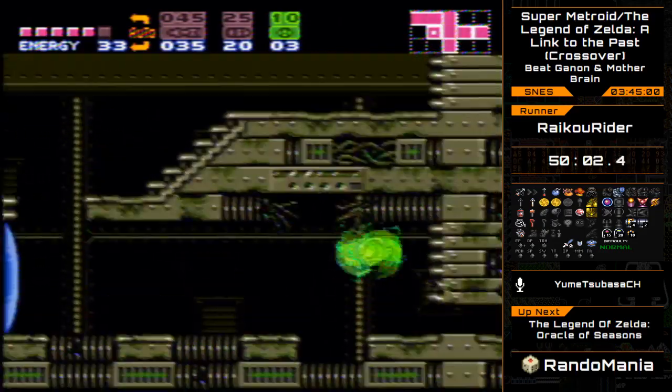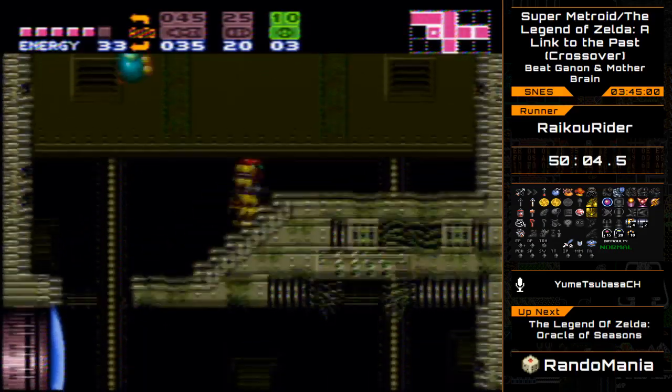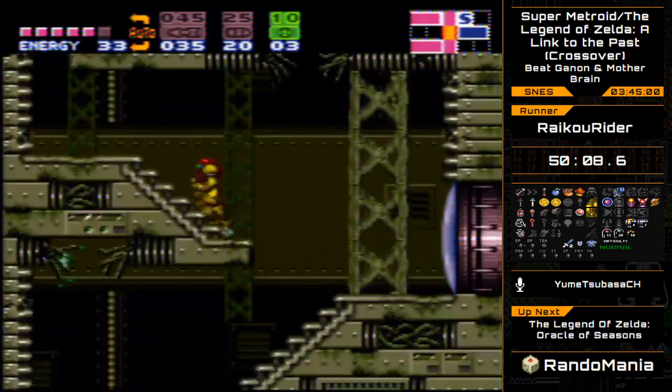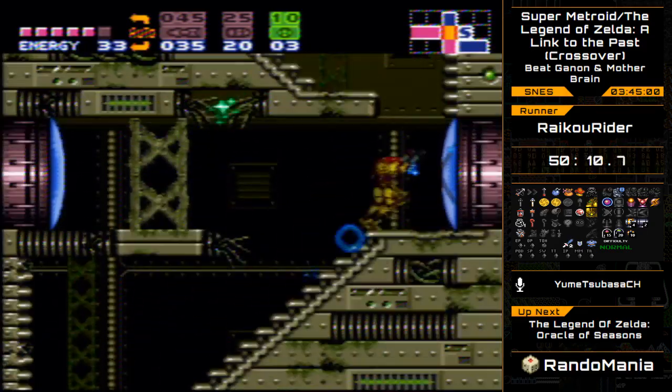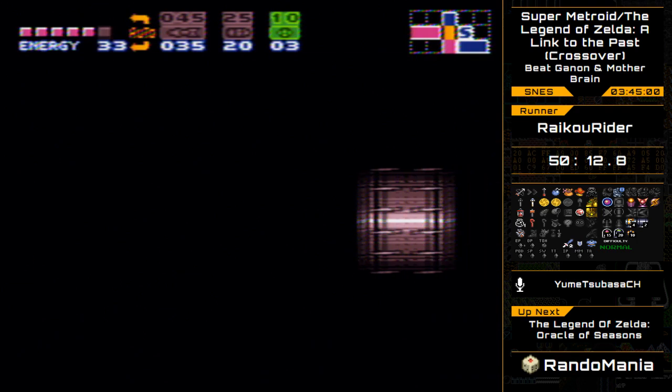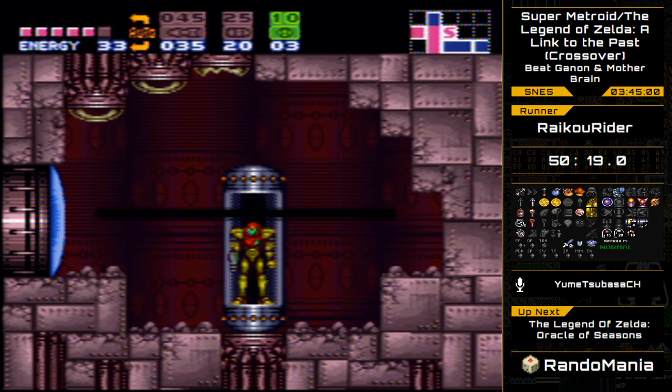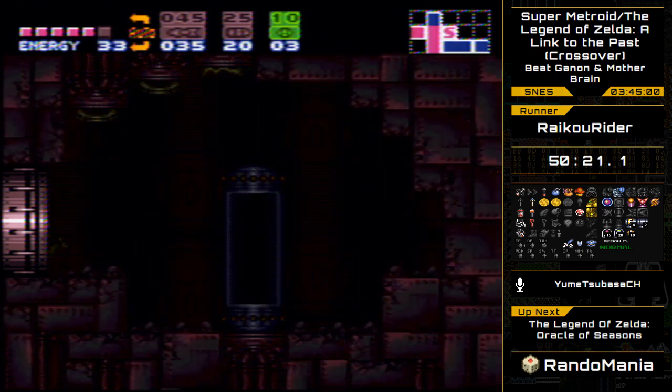Yay! I'm actually trying to decide with that Varia suit. I think I'm gonna hold off on going to LTTP, or hold off on doing Norfair. I think I'm just gonna do LTTP and maybe try to fish for a gravity suit or high jump boots, because if I find high jump boots, I could potentially do a lava dive.